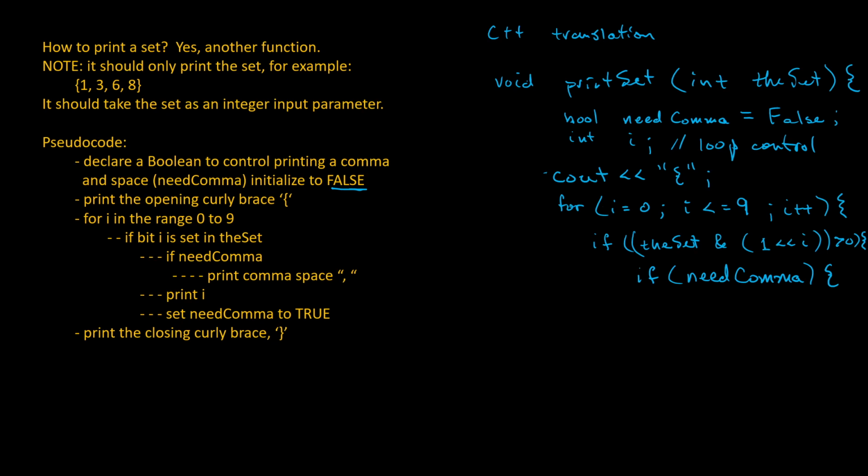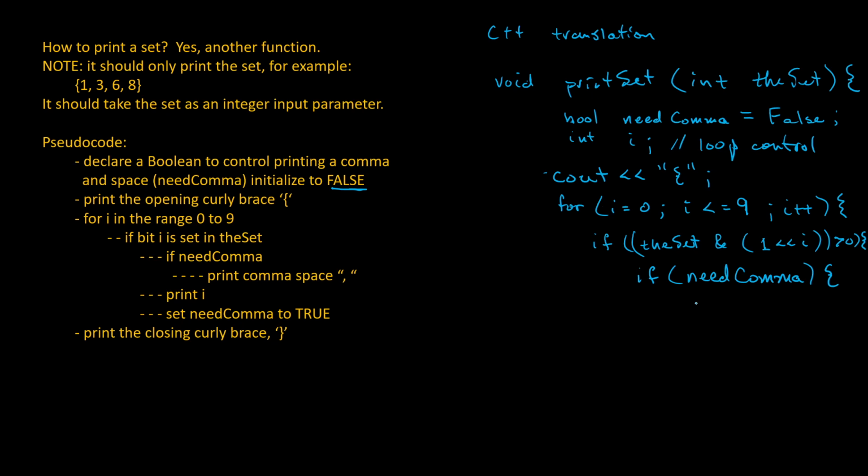We want a pretty printout. I don't want to always print a comma and space after, because what if it's the last element of my set? We would wind up with a comma and a space at the end of everything, and that looks horrible too. So we're trying to be neat about our output.